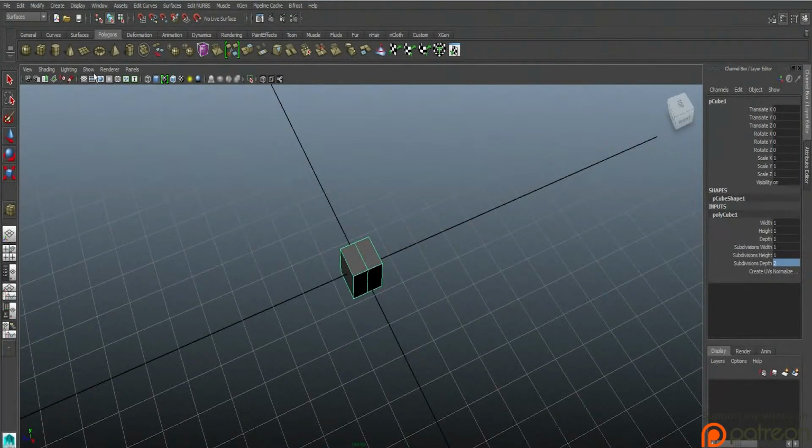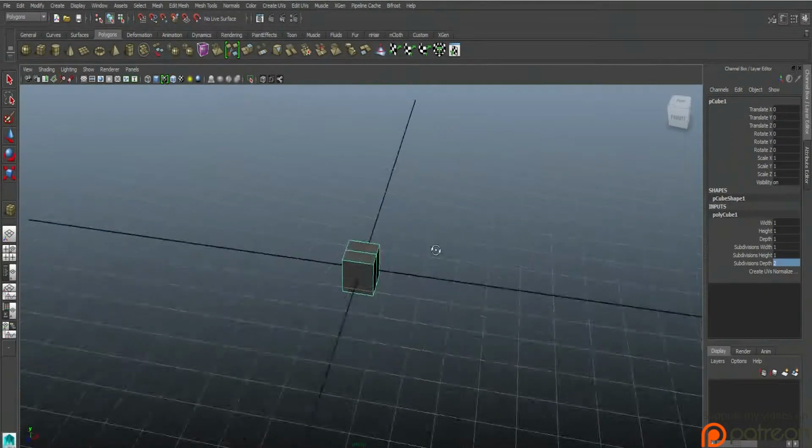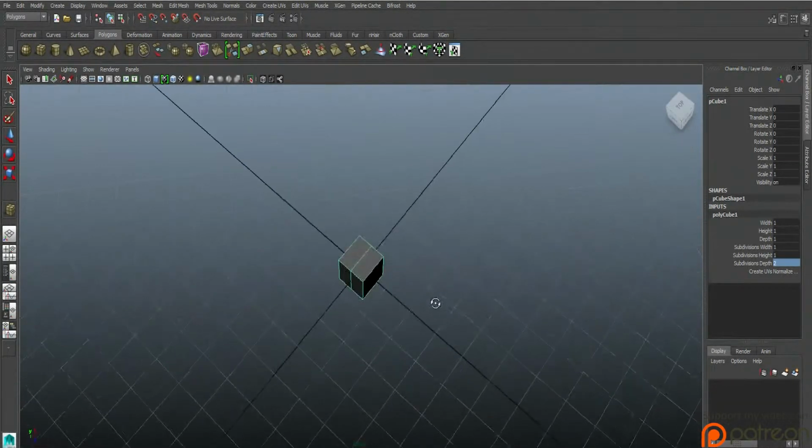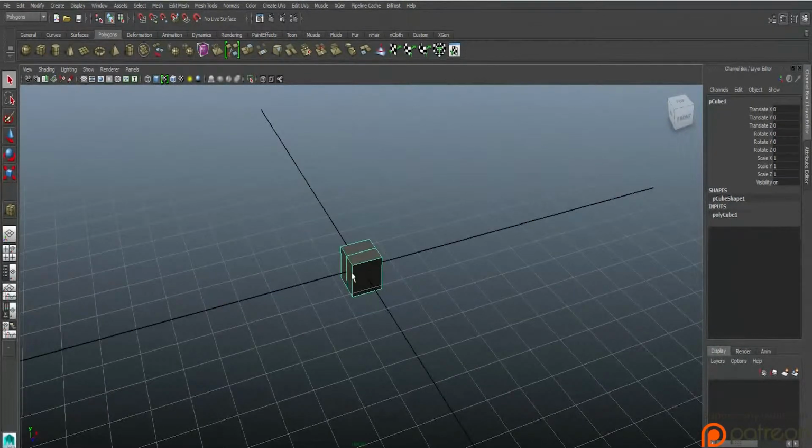So the next thing we want to do is go into our polygon modeling tool, here on polygons. We're going to make a basic spaceship. So let's select this object and make it a little bit longer and a little bit wider.